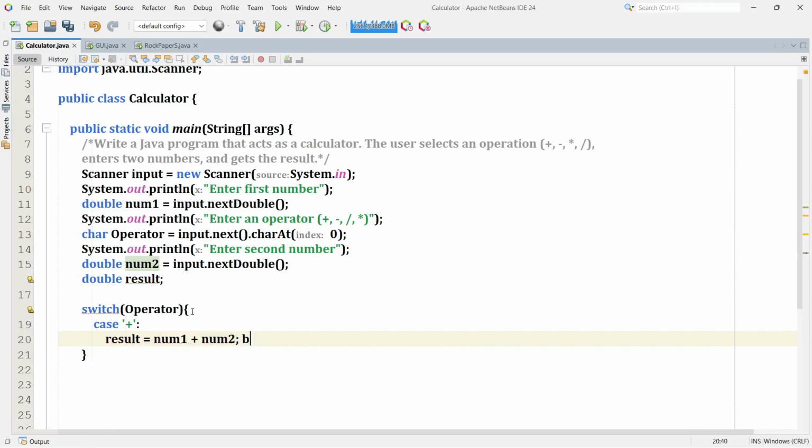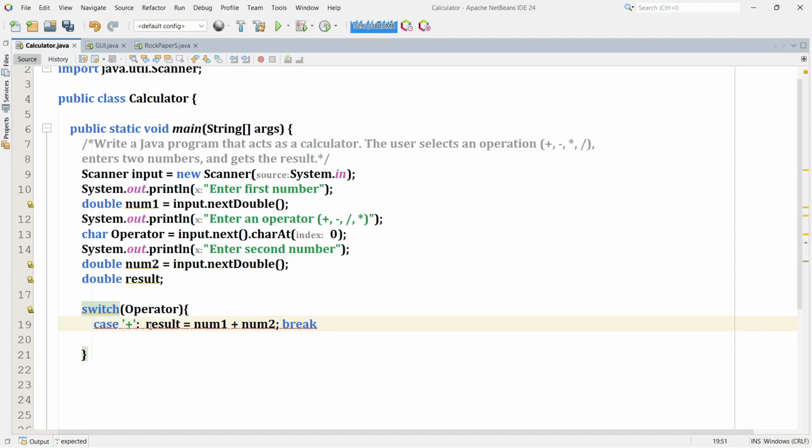Then I'm going to break. Then put everything in one line. So result equals num1 plus num2. Then break.